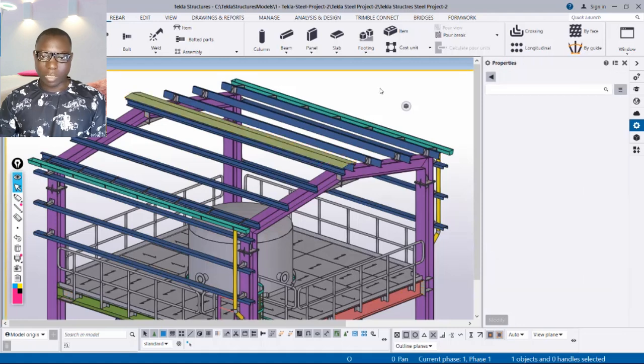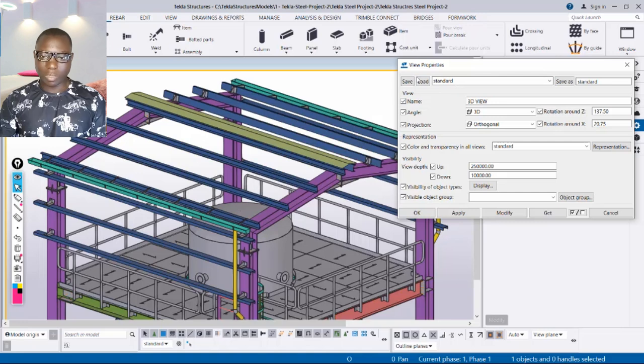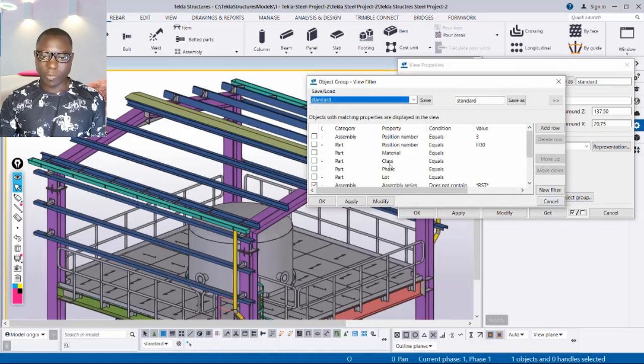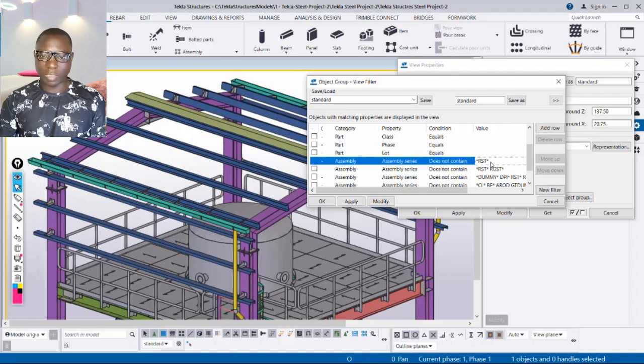Double click in the space to actually have the view properties. Go straight away to the object group, and then in the provision where we changed that, select there and give it a space bar. Then paste it with asterisk. Then click on modify.